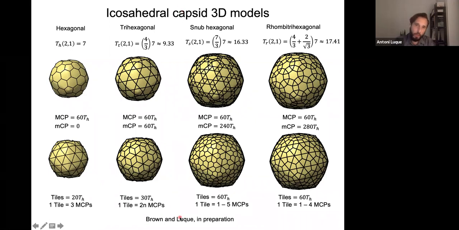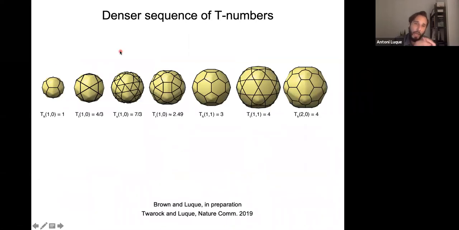All right. Well, so these are a particular example. Now let's see what are some of the consequences of these. So one important consequence that has specific hypotheses is when you line up now the possible structures. Here we see only the regular forms rather than the duals, but it applies in the same way. You have a denser sequence of T numbers, which means that before you have a T1, and that would force you to jump to a surface that was 3 times larger for a T3.